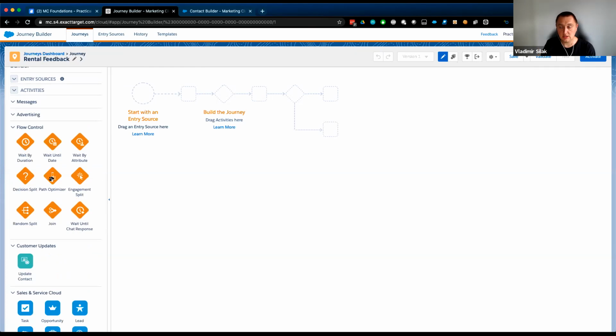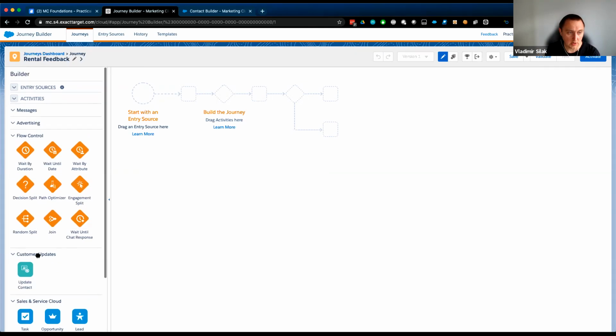These are the decision checkpoints within the journey flow that help me personalize the experience for a customer. So in our case, we would want to make a decision about customers. Remember, the first step would be we send them the feedback survey ask. Once they enter that journey, we'll wait for some time. And what we'll need to do is check, have they provided the feedback? So that's our number 1 check.